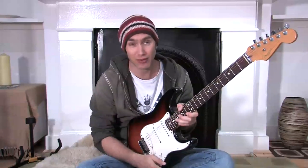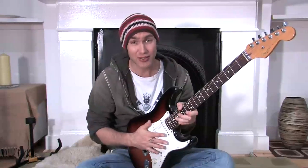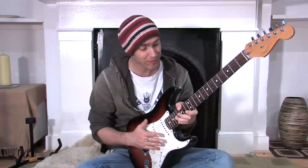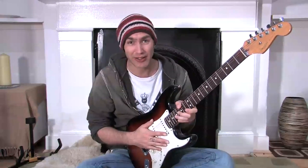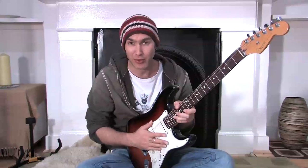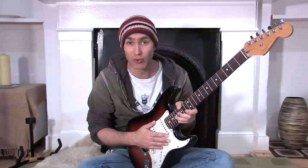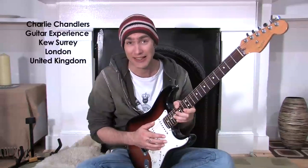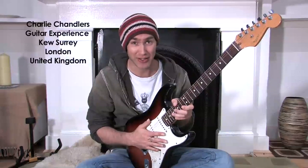I've set up my own guitars hundreds of times over the last 20 years, and I still find that when I take them to my guitar guru, they always set it up much better than I could have done. So I might tweak it a little bit myself when I get home if I notice a string buzzing, but generally I take it to a guitar guru. The person I use these days is called Charlie Chandler — you can find him at Charlie Chandler's Guitar Experience in Kew. He is a total guitar genius and makes everything about guitars better, so definitely look him up if you need work done on a guitar and you live in London.